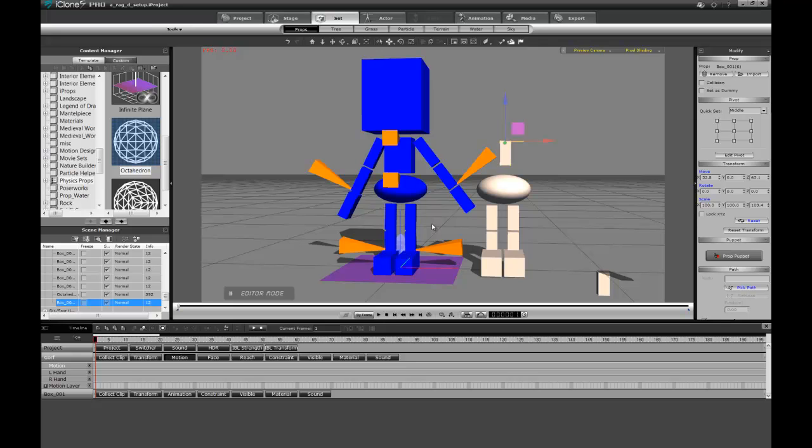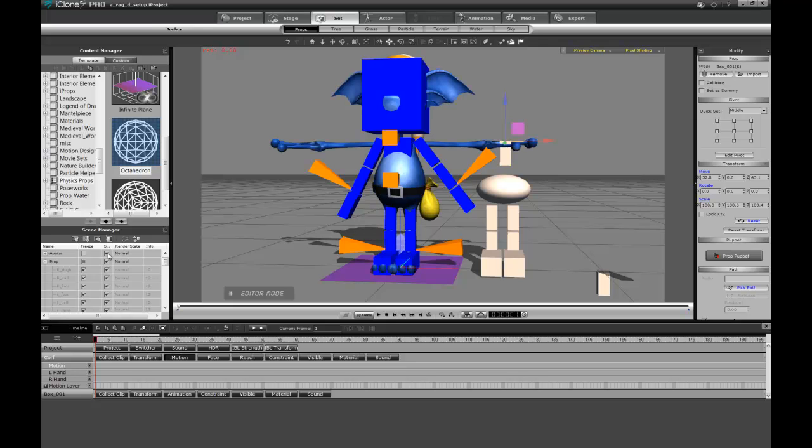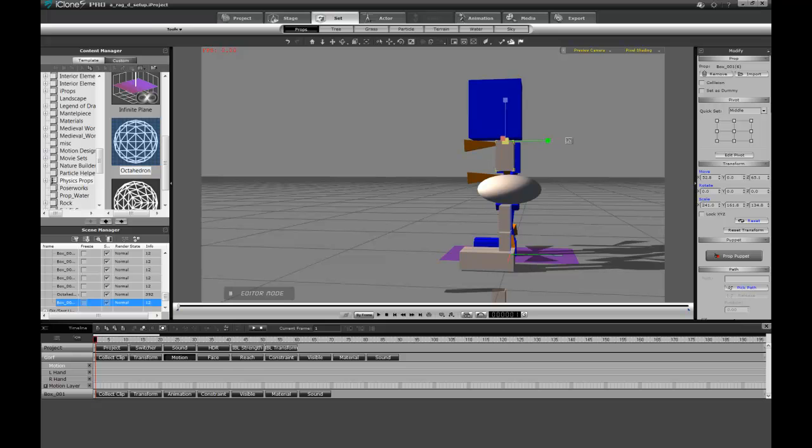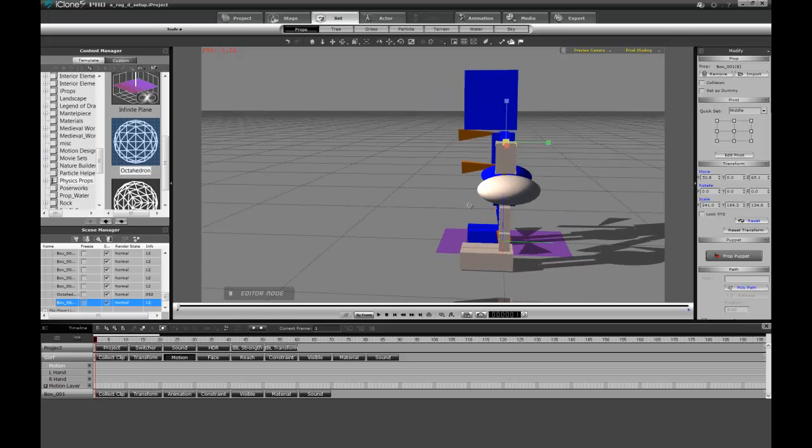When you build your ragdoll, you definitely will want to build it on top of the avatar itself. The reason I'm building it this way is so that you guys can see it's a little less confusing. But when you build it, you definitely want to build the stuff right on top of it so that you've got the proper proportions for it. So let me turn that off again, and I'm going to scale it up like that, and make this wider like so, and make this wider like so. Alright, so that's pretty good.